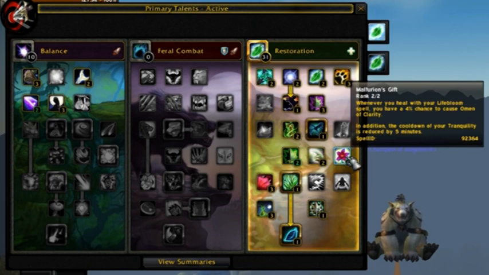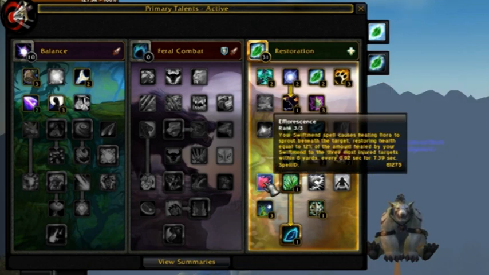Effervescence. Isn't that a band or something? 3 points here. This is going to be really useful for PVE raid healing. It's not going to be something you would necessarily want for PvP. You're going to really want to focus on using that on your melee type peoples because they're going to be close together.